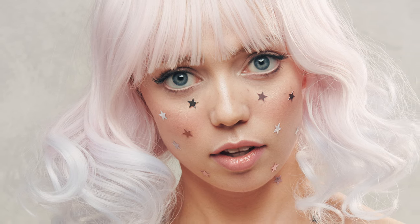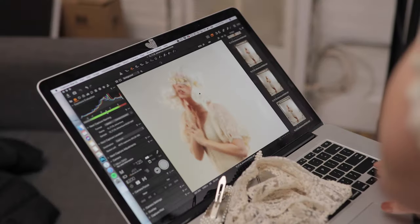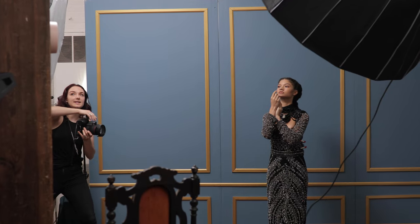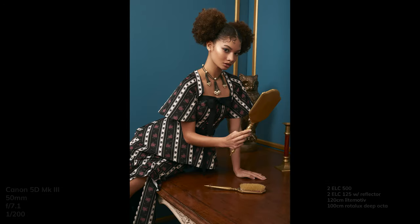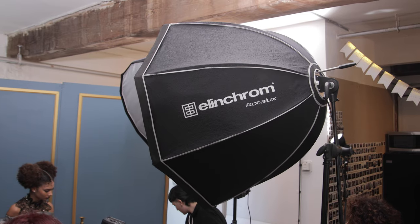Her style is very whimsical, soft, very pastel colors, and I think she took that and really enhanced everything with this shoot. Emily's style is usually very dramatic — she likes to incorporate a key light, a backlight, and maybe a hair light on her sets. This shoot was really interesting for her because I think it was one of the first times she used four lights, and also she used them to light a set, which is really different from lighting a model. She used a lot of lights bouncing up to the ceiling to cast a nice fill, with only one or two lights as a key light hitting the model.